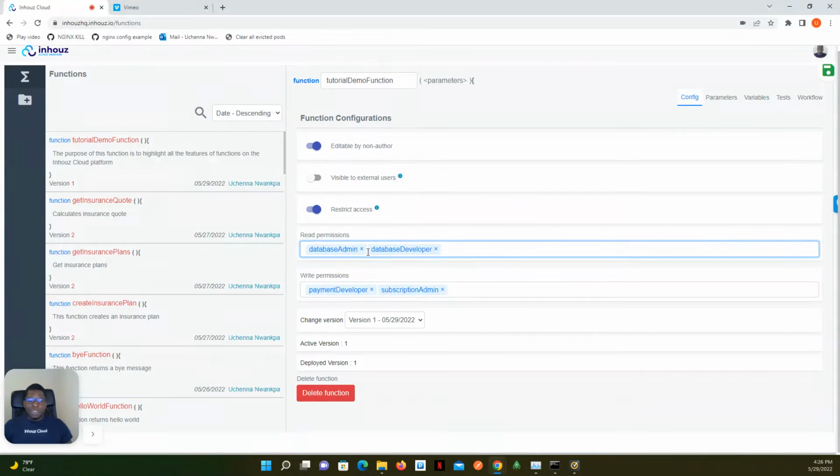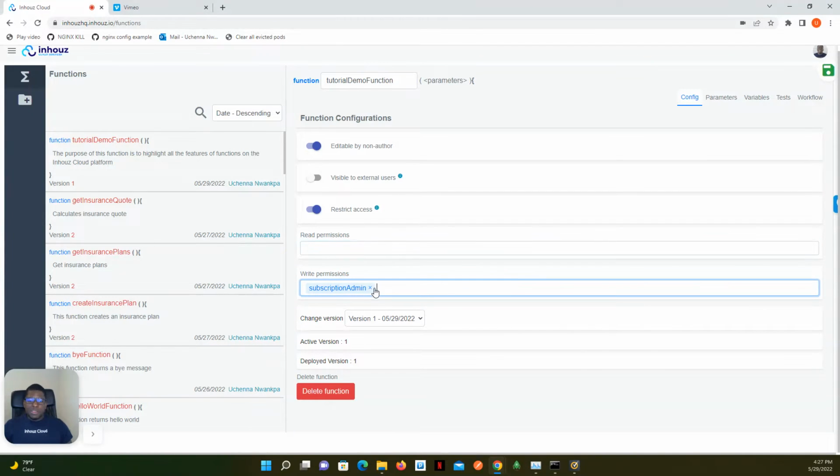But from the perspective of being visible in the function builder, being able to see the function's logic, and being able to see the details, it would be restricted to people with the allocated permissions. So we're going to remove this because we don't want to implement it.